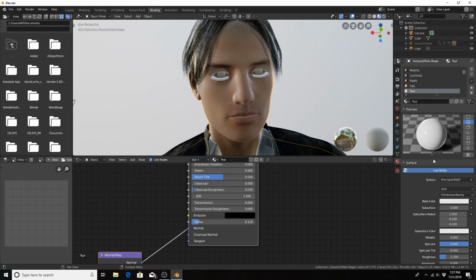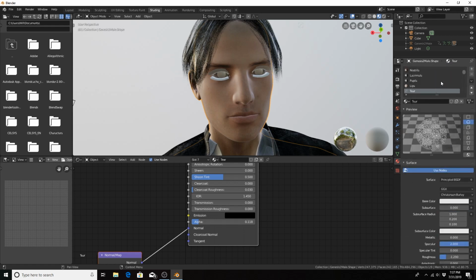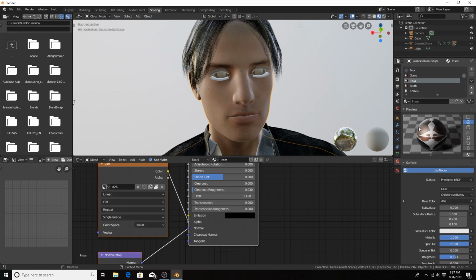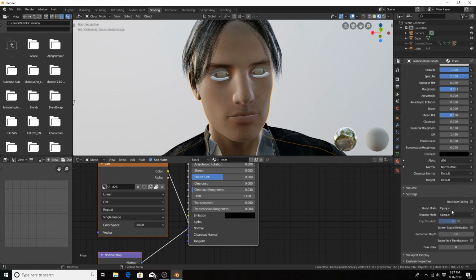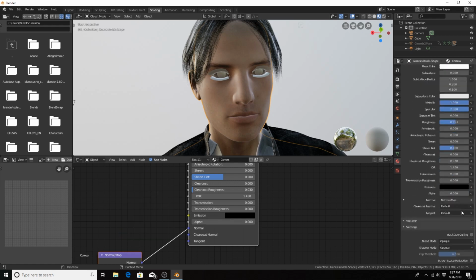And let's go to tear or tear. Same thing. Irises is being fed by image texture for the alpha. I'll go ahead and do the same thing here. Cornea, definitely.